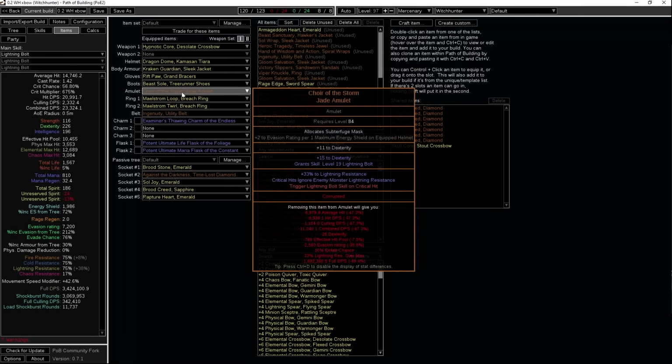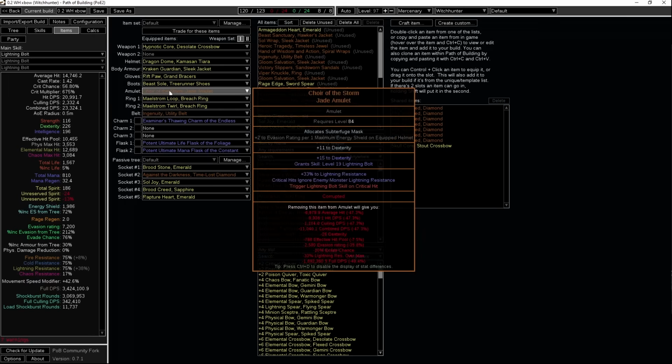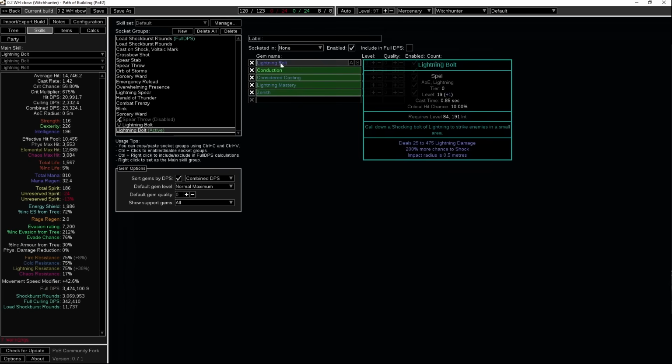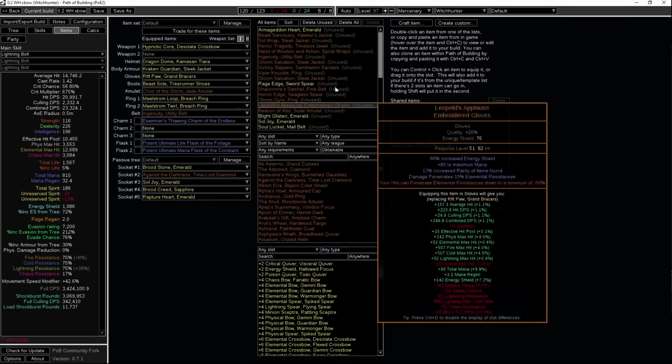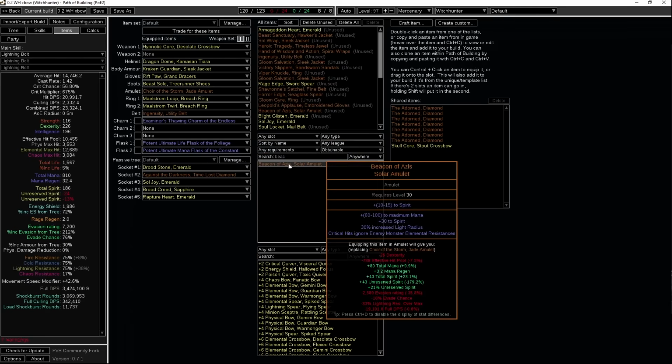Alright, so if you are having trouble getting the Choir of the Storm to actually reliably proc on bosses and that kind of stuff, for whatever reason, or if you just can't get enough int for it, right? Because you do need quite a lot of int to actually use the lightning bolt. The level 19 lightning bolt is what, 191 int requirements. So that's pretty high.